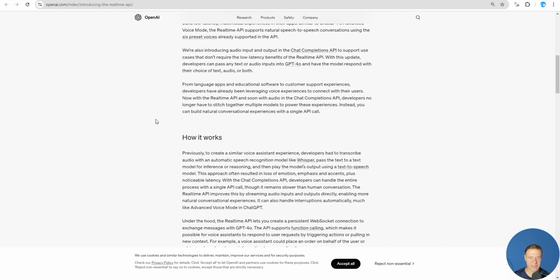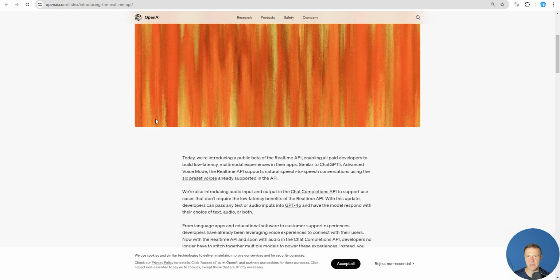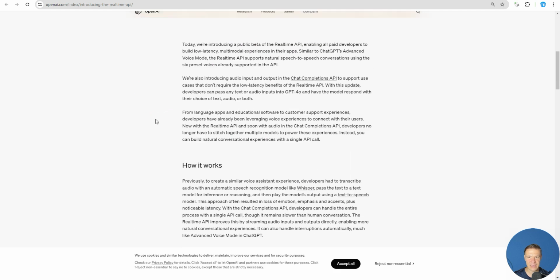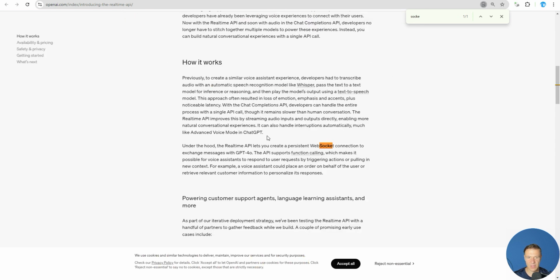However, there is a catch, because unfortunately with this new feature, if you search for WebSocket, you will see that WebSockets are required for this feature to work, and as far as I know, hosting providers don't offer WebSocket support so far for their hosting services.